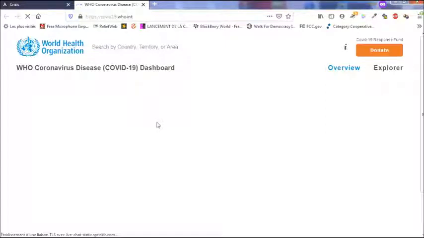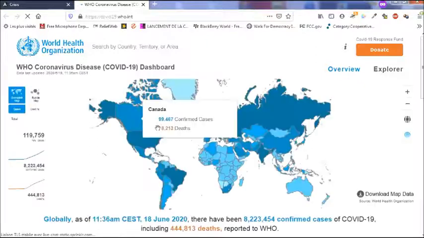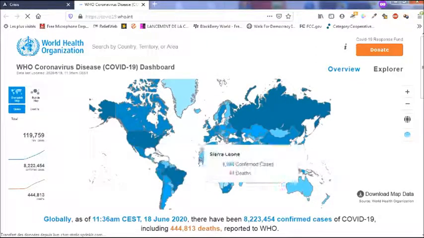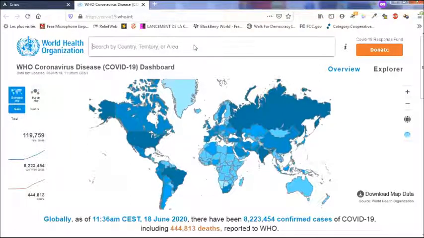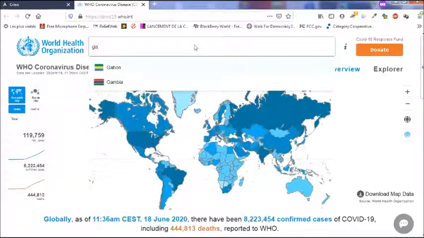So it's loading. So this is the WHO dashboard. So what you will do is you just type the country you're searching for, for instance Gambia. Okay, this is the Gambia.